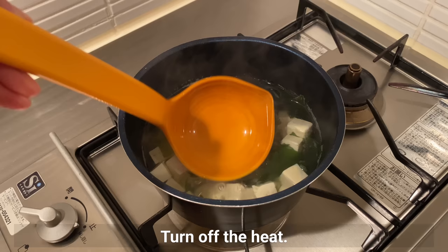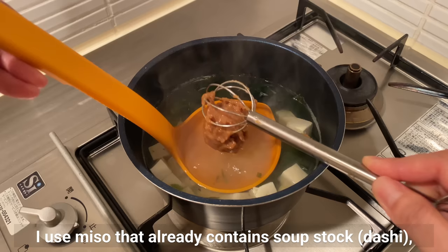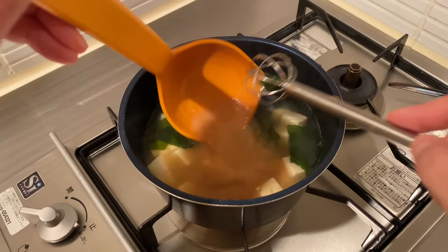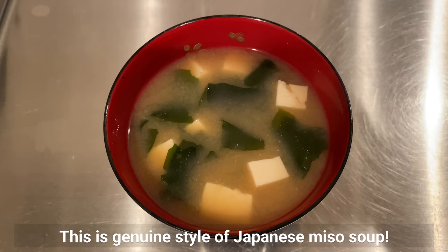I use miso that already contains soup stock, so I don't use dashi granules, but please add it if necessary. This is genuine style of Japanese miso soup.